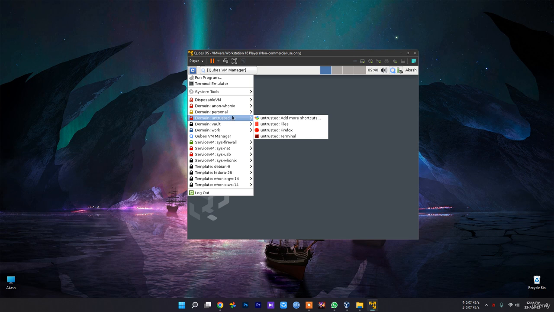Now we have one called vault. This is the virtual domain that is not connected to the internet, and the whole idea is that you store your most important and most secretive files or data in here, which is the vault domain. So you can store your secret keys, your passwords, and documents that are very important to you, that you cannot risk being leaked.